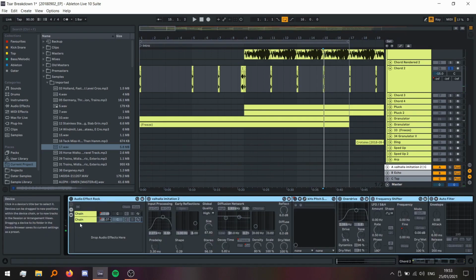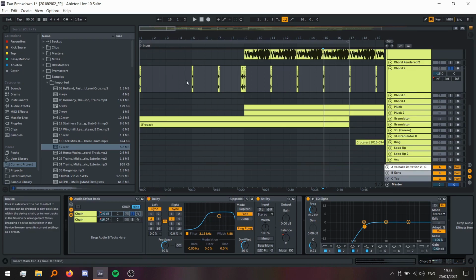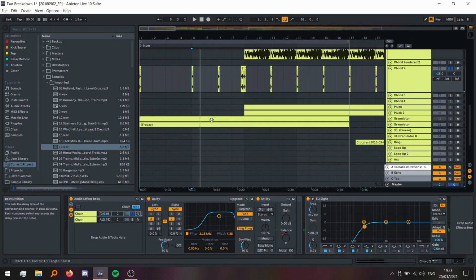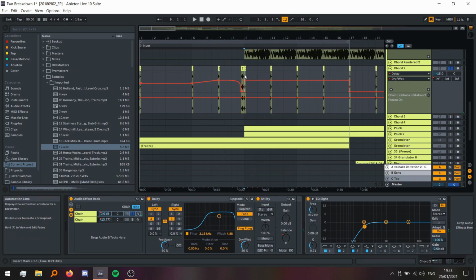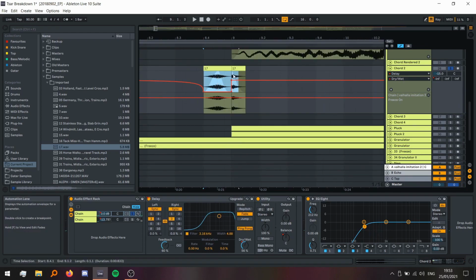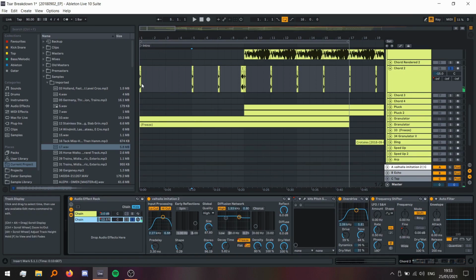Sounds like that dry, and then I've got these two parallel chains again. The first one is just a delay, which is giving that delay in this bit here. You see it turns on there. Just a standard ping pong delay with a bandpass filter. I guess it's acting more like a high pass, but technically a bandpass filter. Dry wet is pretty high. Then it fades out for this one here, just so that there aren't any delays continuing as this longer swell goes on. And then this one is doing the majority of the work.